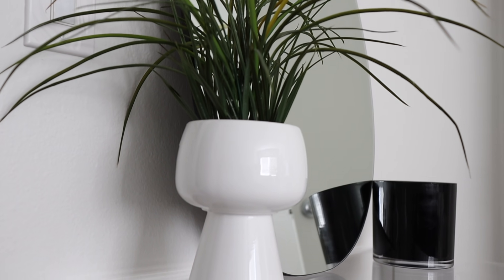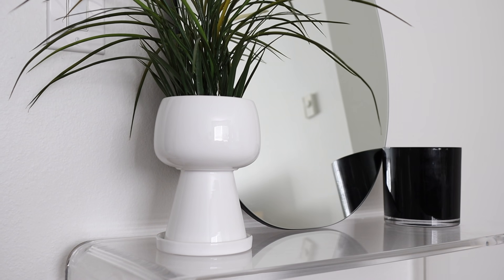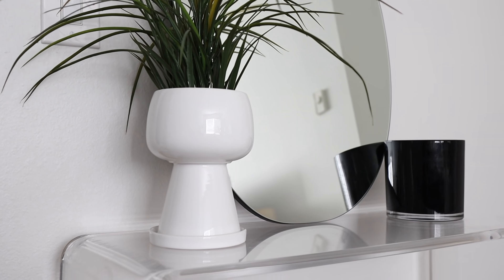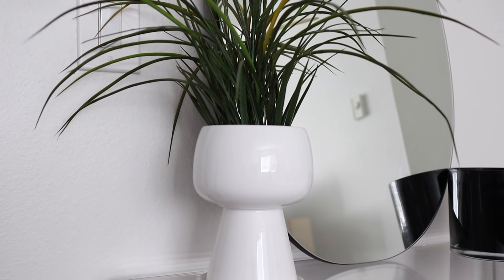Also behind me is my little glossy pot. I showed this in black previously, and at the time the glossy white was out of stock, but one of you told me it was back in stock so I picked it up. I have the black one in my kitchen and the glossy white one in this room. These would be really cute with a hanging plant — I eventually want to put a pothos in it to trail down. It comes with the ceramic planter as well as a drip tray at a great price. That brand has some really cool planters, so click their shop on Amazon to see all of them.